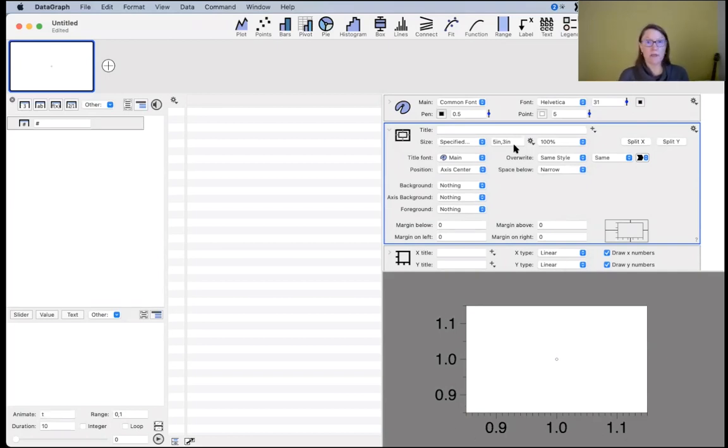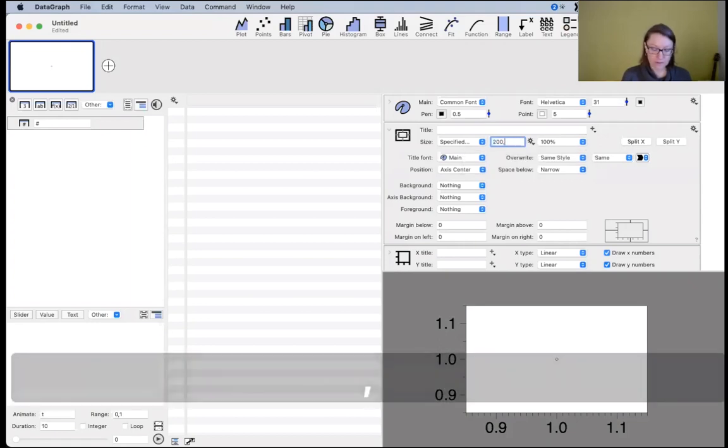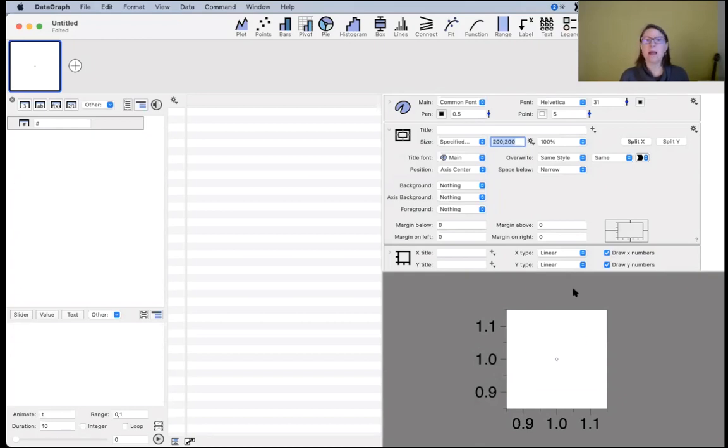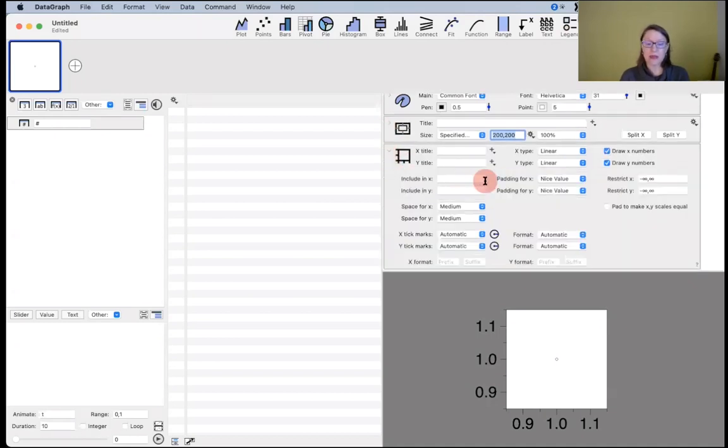One thing that's convenient if you're doing any kind of schematic, depending on what you're doing, for some things this works, for some things it may not work as well, but a handy trick is, if the size of the graph is going to be 200 pixels by 200 pixels, say I'm making an icon for something, some kind of schematic, then I can have my margin set to 0 and set the XY range also equal to a 0 to 200 range.